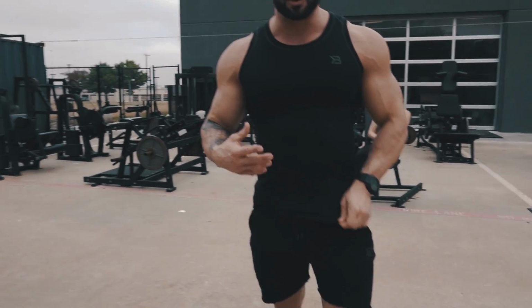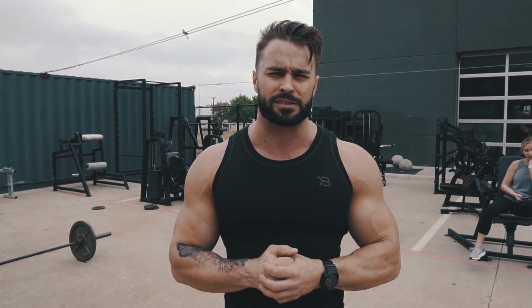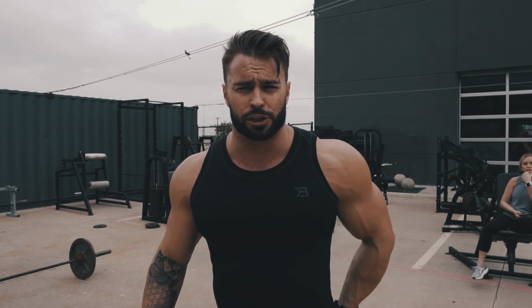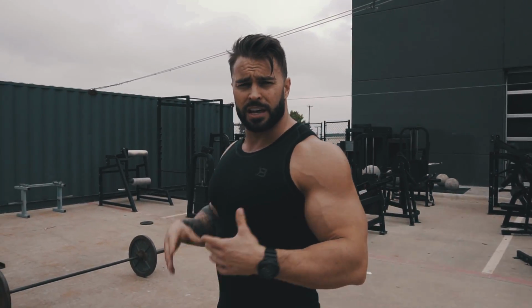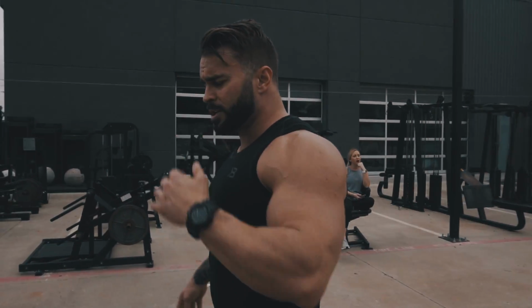And let's be honest, if you wanna build your quads, lunges are probably not the best exercise for that. You have leg extensions, sissy squats, front squats, squats. Lunges, in my opinion, are a big glute, hamstring, and a little bit of quad exercise. So I'm using lunges to emphasize my glutes, which is very important for all sports, but especially in bodybuilding.